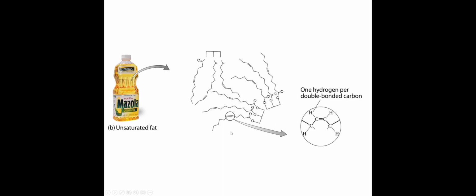On the other hand, if we were to look at an oil, you'll notice that these double bonds essentially cause the shapes of these molecules to kink, as I said before. They are not able to line up quite as nicely. There are still certainly some attractions between these chains, but not nearly to the extent as within fats. So it's really these double bonds which help to distinguish between the liquids and the solid types of lipids.